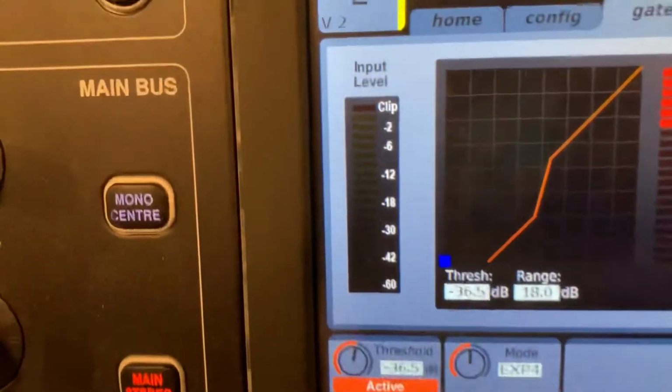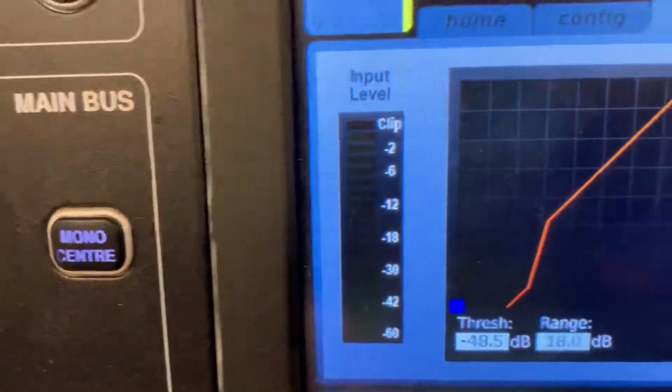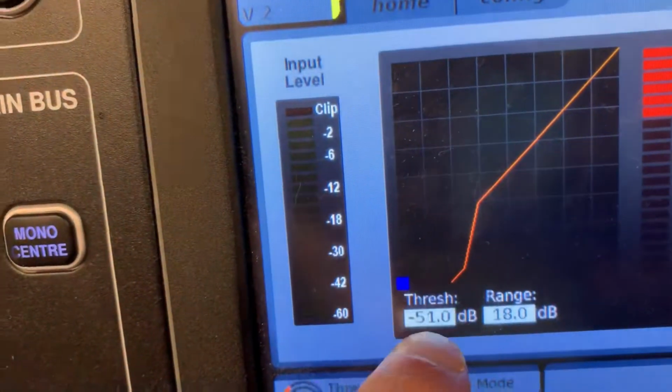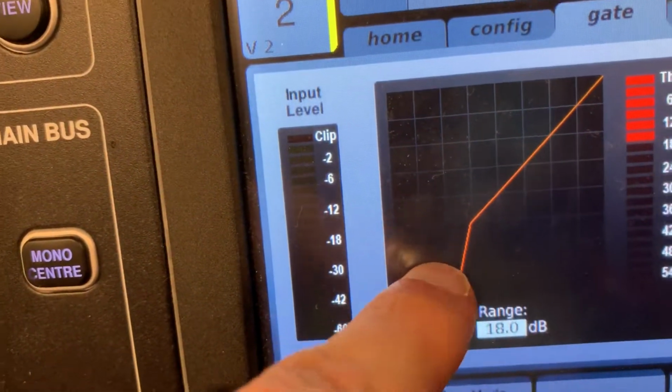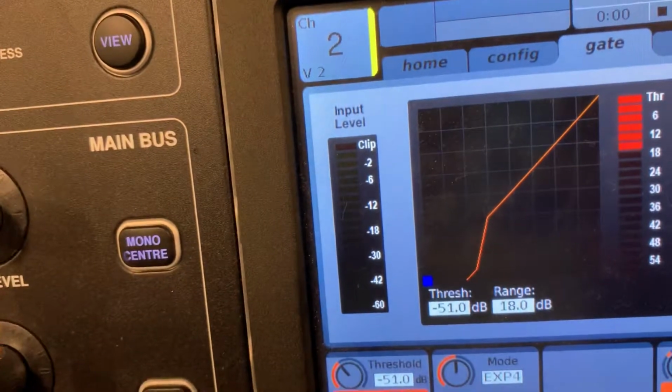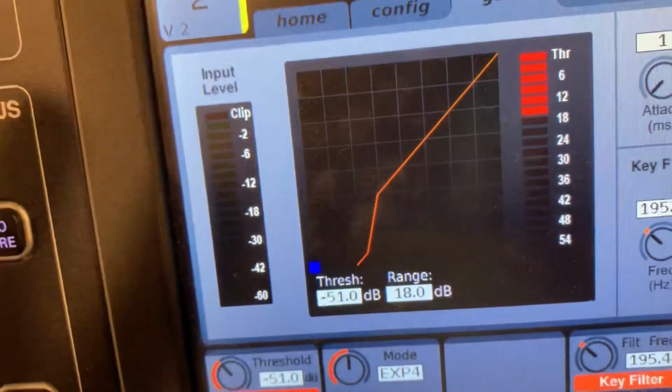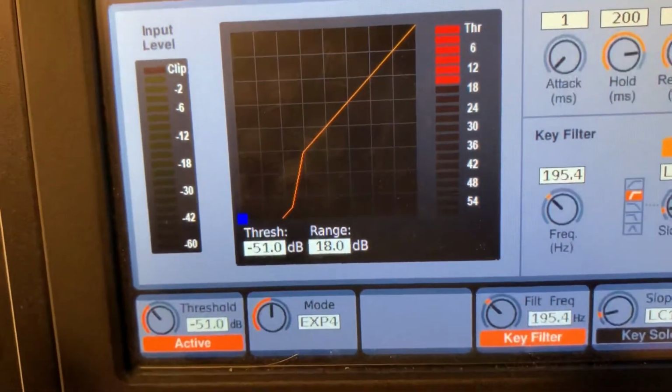So we say, anything quietish, maybe below minus 51 dB here, let's shut the gate so we can't hear it, and anything above that, let's have the gate open so we can hear it.